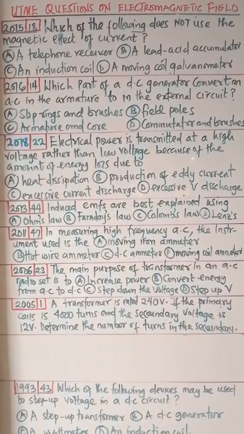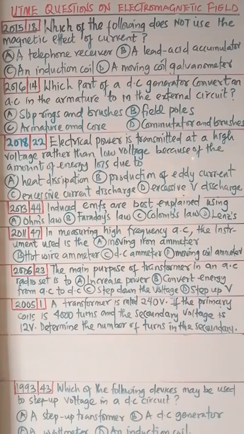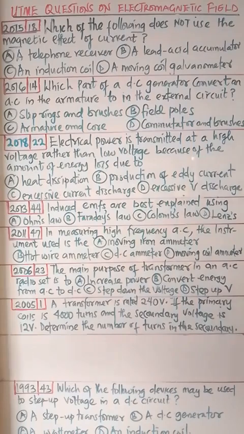In today's class, we'll be solving questions on electromagnetic field. On our advice, before watching this video, try to watch the previous videos on electromagnetic field, that is electromagnetic force and electromagnetic induction. So the first question here says, which of the following does not use the magnetic effect of current?